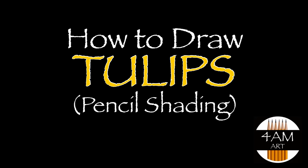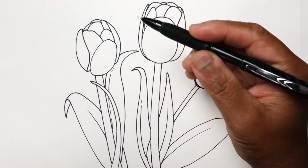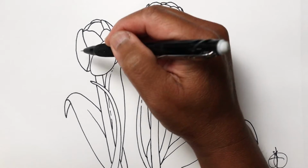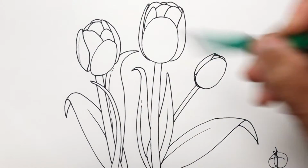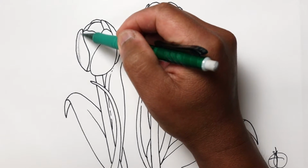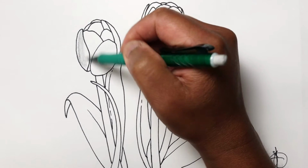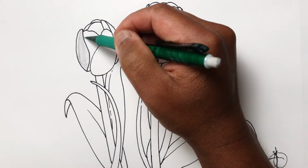Hello everyone, Justin here, and today we're going to take our line drawing of these tulips and do a little pencil shading for practice. So let's go ahead and start shading this in, and what I'm going to do, I'm going to use my harder lead pencil. This is a 2B, and just start shading, and I'm going to leave the upper left sections lighter.